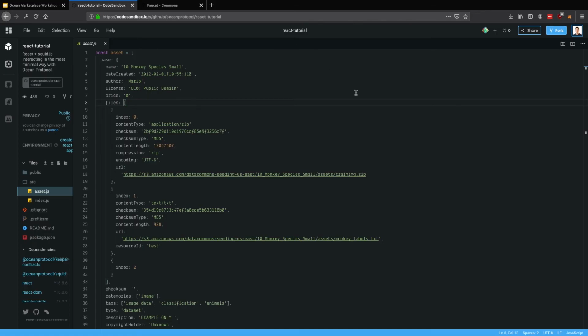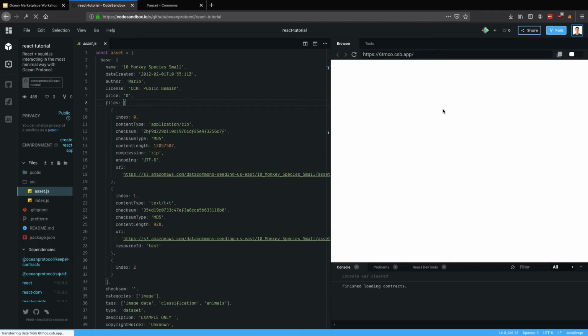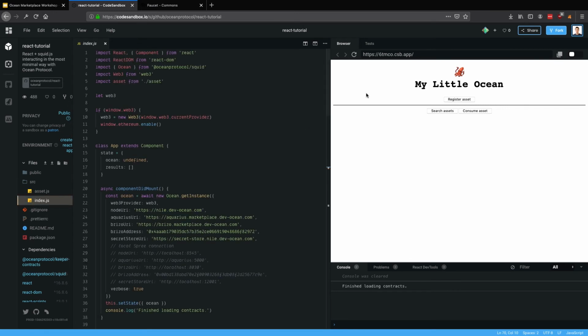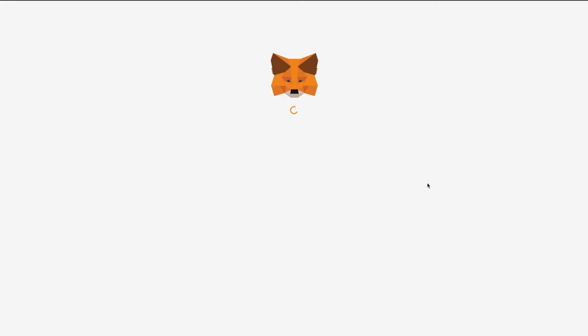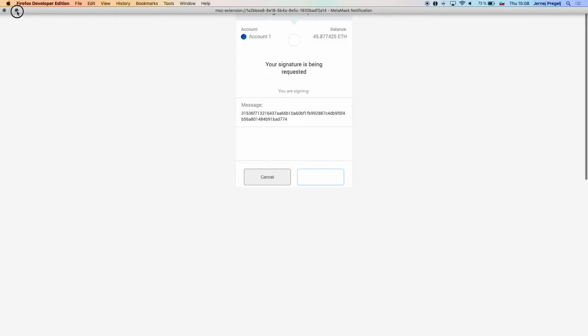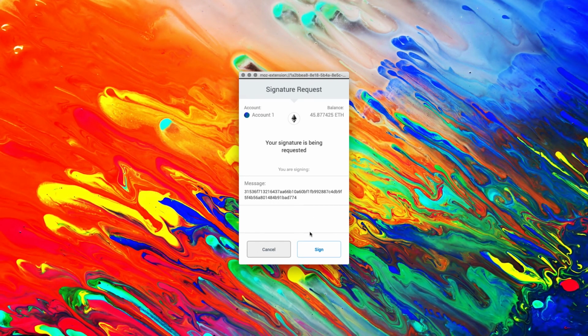So I can now run this here. When I click register asset, that function will be executed. So we got the signature.